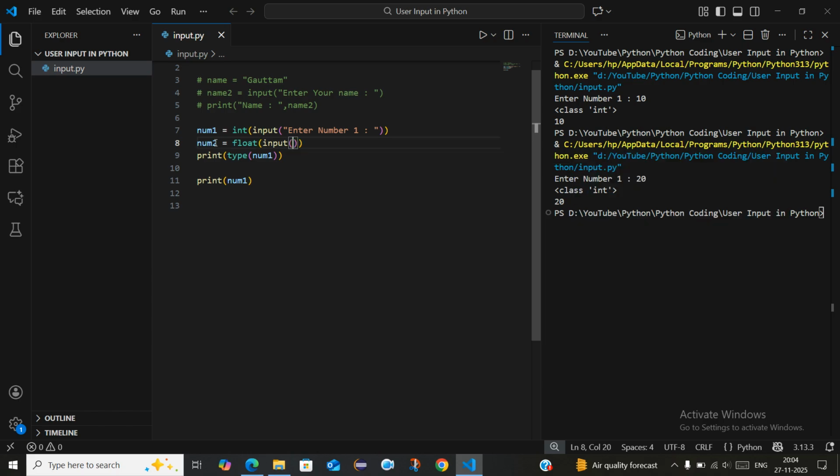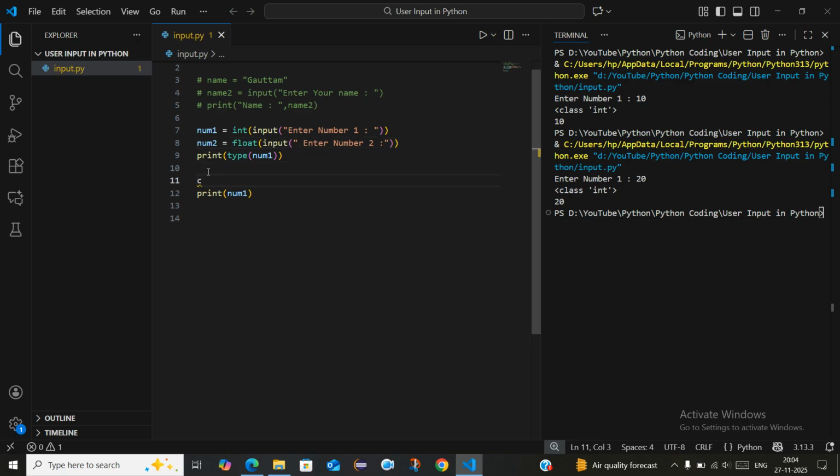Input, enter number 2, and now we are doing addition of these two numbers.